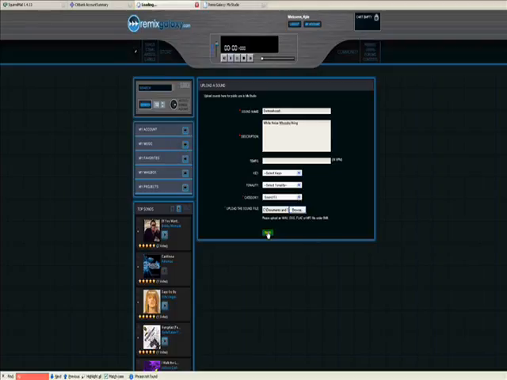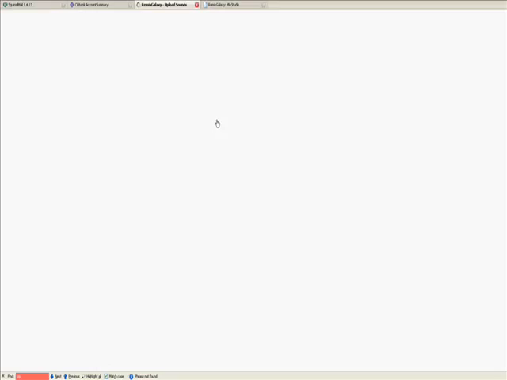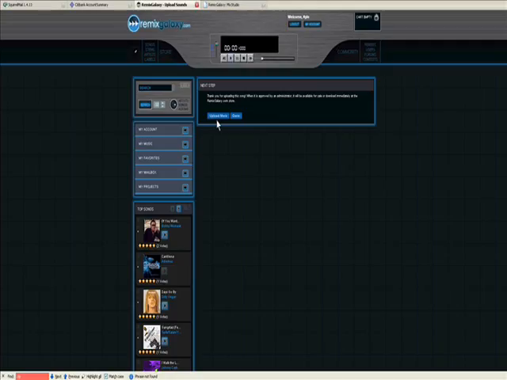The last step is just to indicate that you have the right to use the file, that you didn't just sample it from the latest Britney Spears song. Check the box if it's true, and click Next, and the file is going to upload to Remix Galaxy, where it's going to be available in MixStudio. We're given the option to upload additional sounds, but we're just going to do this one for now, so let's click Done.